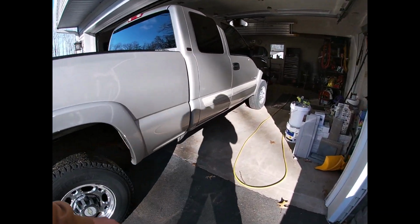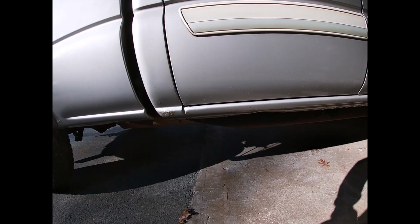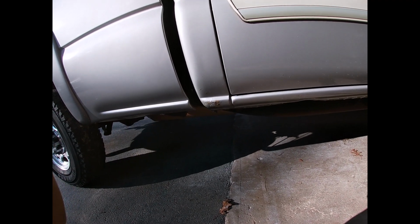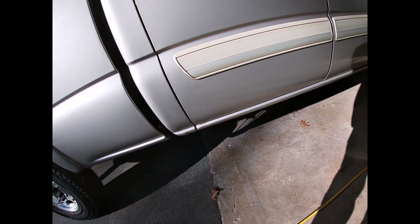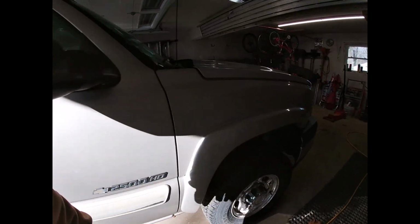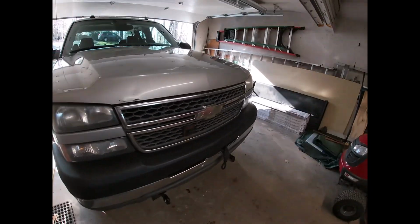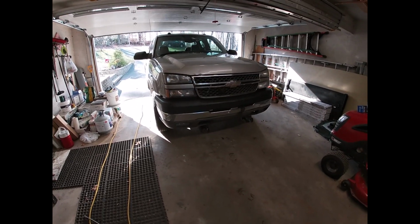But yeah, over here, common in these trucks is the rocker panels and the cab corners rot out. This corner just has a little bit of surface rust on it, so when my buddy's taking care of the other side, he might just sand this down and repaint it. Other than that, I didn't really notice anything major up here. Not a lot of rust, which to me is a very good sign. Alright, I'm going to start with filling the tires with air, make sure they're up to pressure, then I'm going to do an oil change and check the fluids.